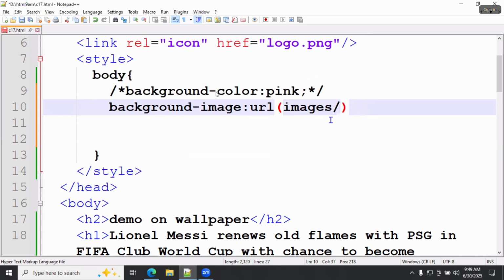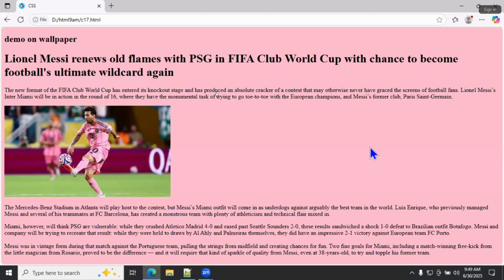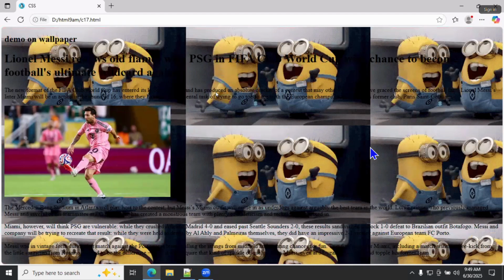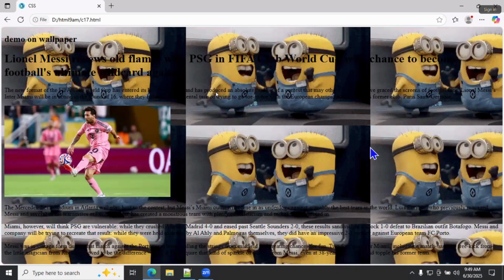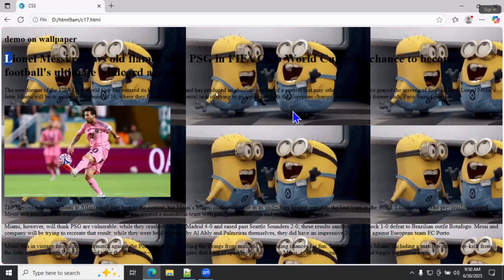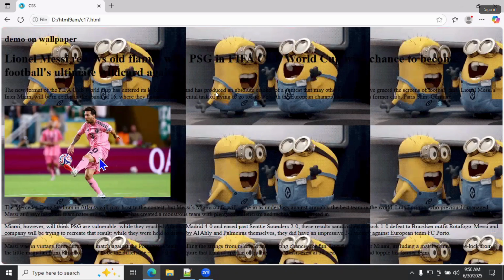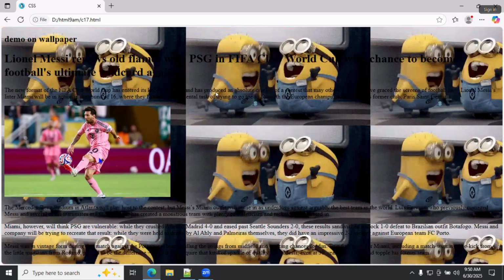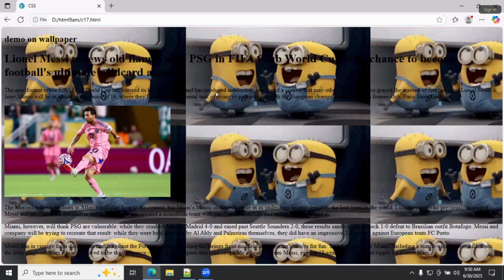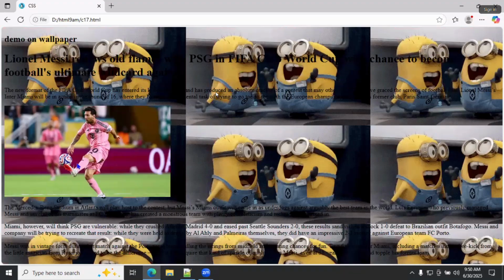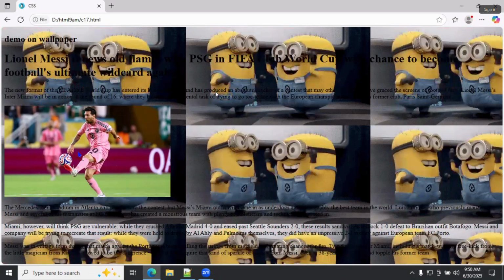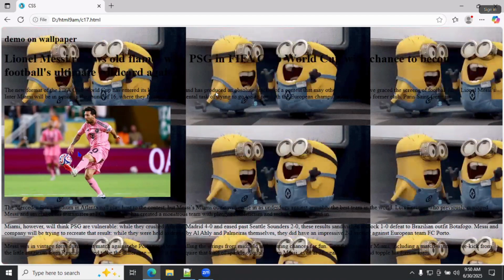Before that, observe this. Animated pictures can also be placed as a background. First, I'm providing clarity. Refresh, that's all. A background picture, and in the foreground your data is there. And in the foreground, your normal image tag is also there. So this is the difference between the background image and the normal image. This football player is the image tag, and the animation it is playing is the background.